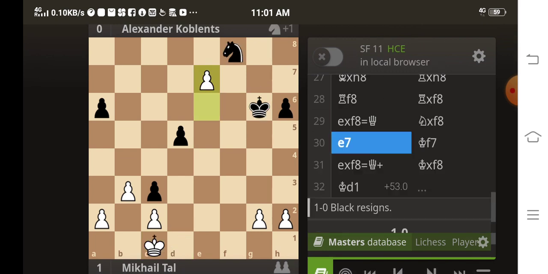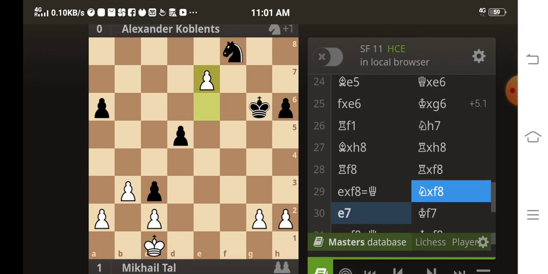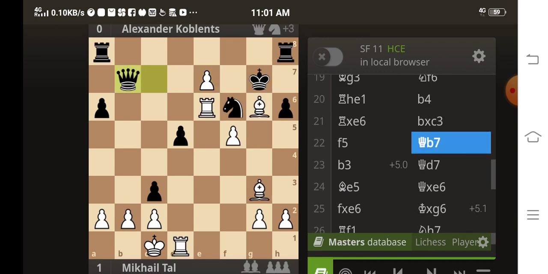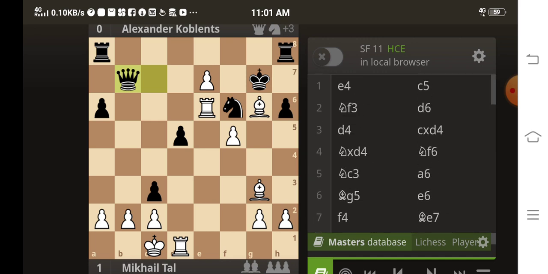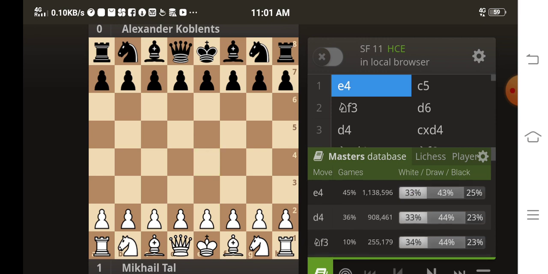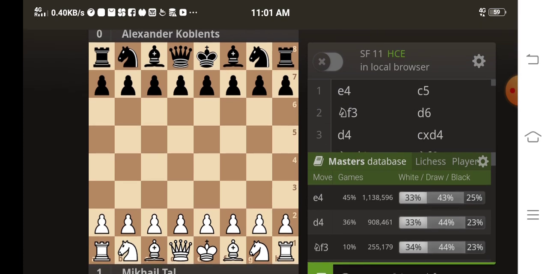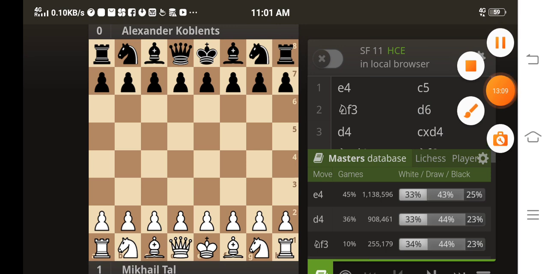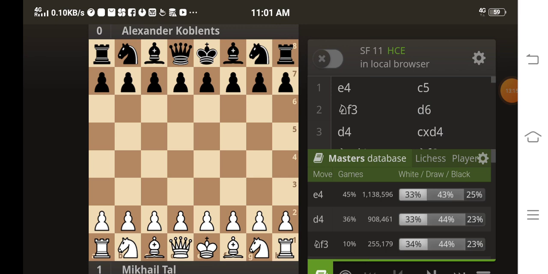And if we see each and every sacrifice of Mikhail Tal, it is with an outstanding threat for black. So each and every move and every sacrifice of Mikhail Tal was wonderful, outstanding, and when we make a sacrifice, it should be with a reason. So without a reason, we should not sacrifice even a pawn. So today we learned this. So always a sacrifice means a lot, which we should do with a reason on the board.